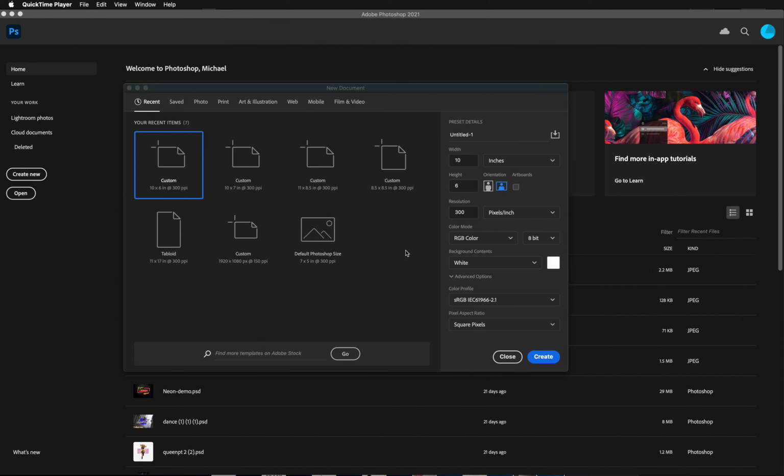We're going to begin by creating a new document. I can go up to File, New in Photoshop. For our document size, we're going to set the width to 10, height to 6, and at 300 dpi. Right now, the color mode is set to RGB. Normally, if you're doing any type of print document, you want to switch it over to CMYK. But just for creating the graphic itself and understanding the process, we can leave it as is. I'm going to click Create.